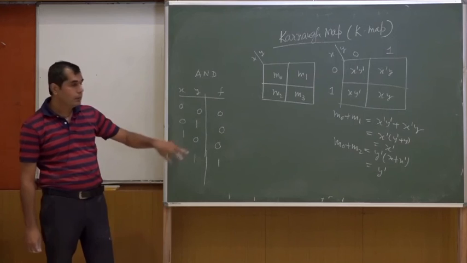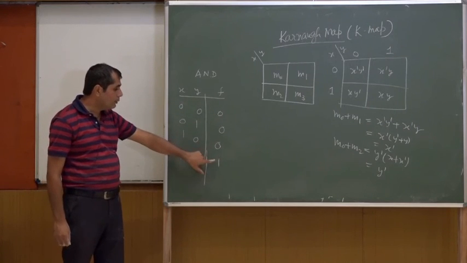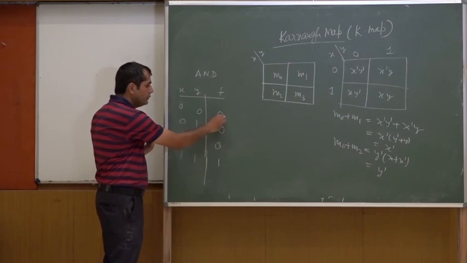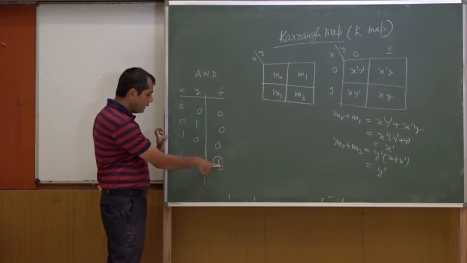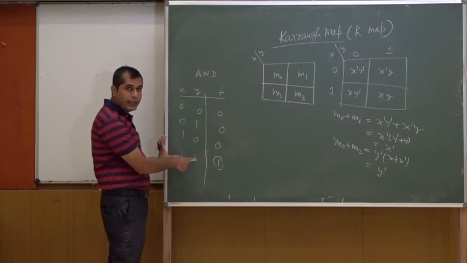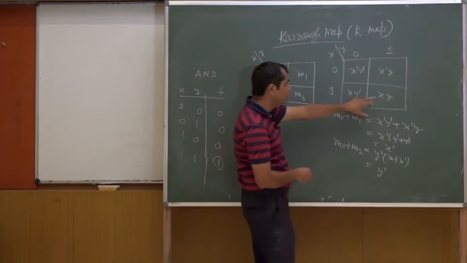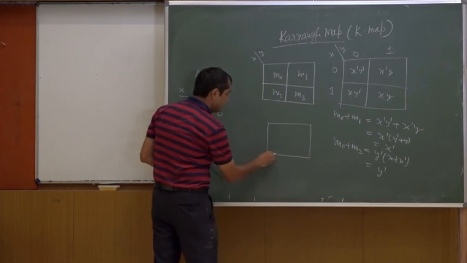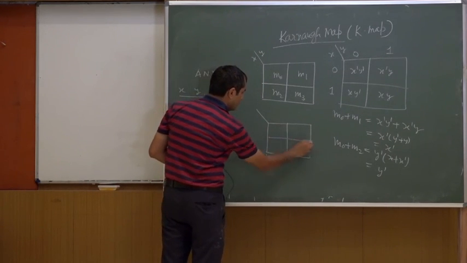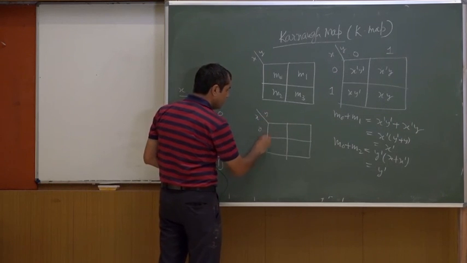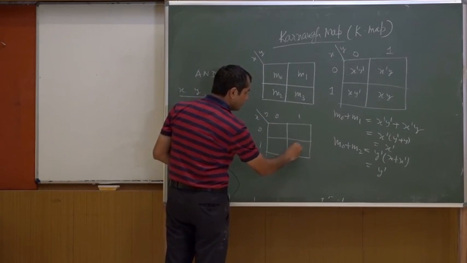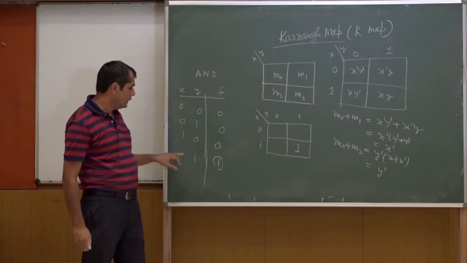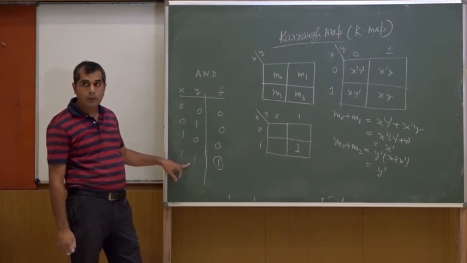Okay. So what I will do, I will just find out the 1 and place that minterm in a suitable box. So for 1 1, here I have 1, and for this 1 the minterm is XY. So I will find where XY has to be, XY has to be here. So I will make a K-map like this. This is for x, y: 0, 1, 0, 1. I will put 1 here. Okay. This refers simply to XY.